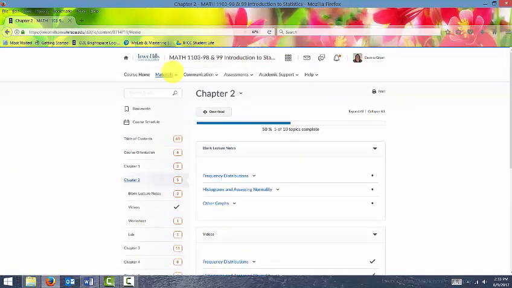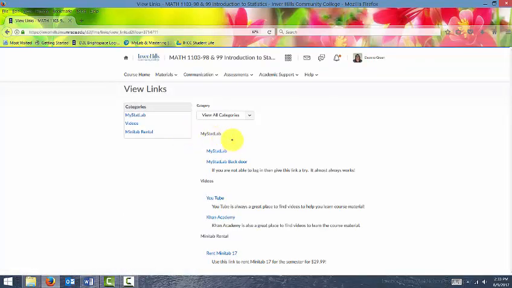Next, we'll take a look at the links. So any links are under materials. So you would click on links down on the bottom there. So here there's a link for my stat lab. This is a backdoor. Every once in a great while when my stat lab gets really busy, you have problems logging in for whatever reason, but if you use this backdoor, it oftentimes will work even if the other one is not. So that link is provided there as well.